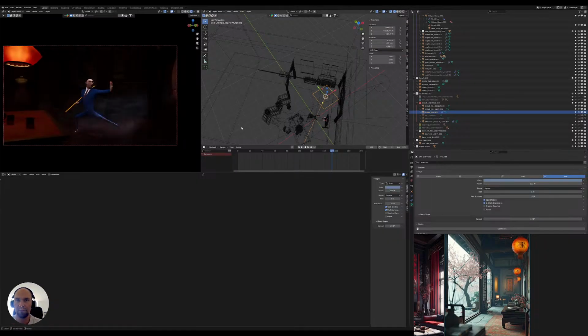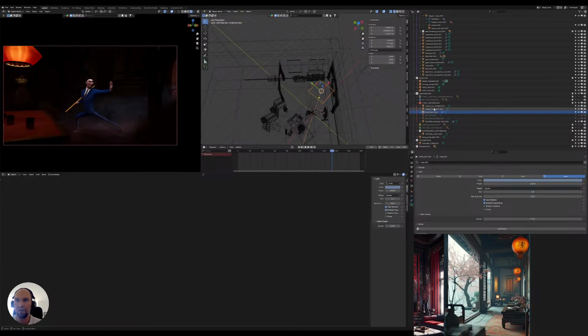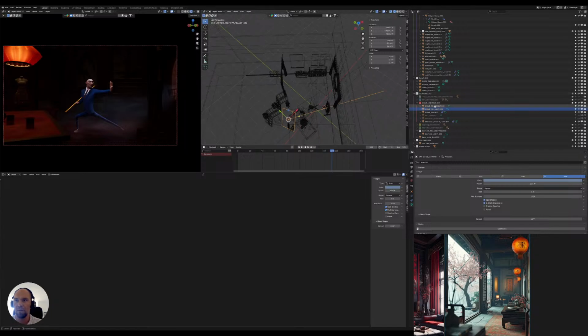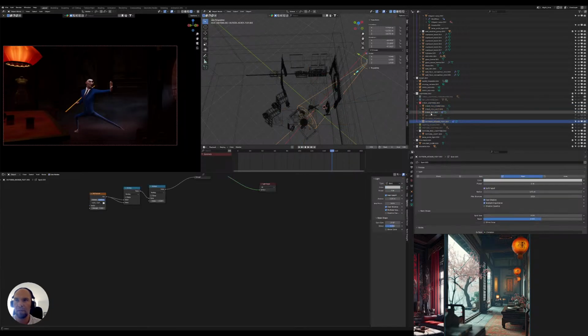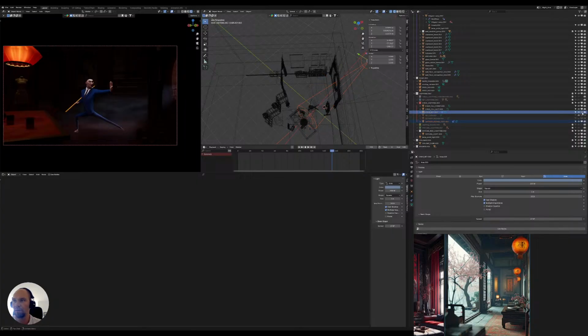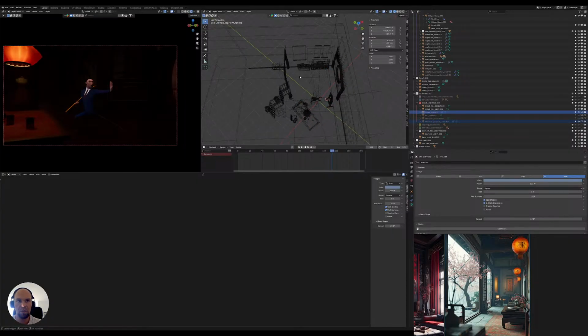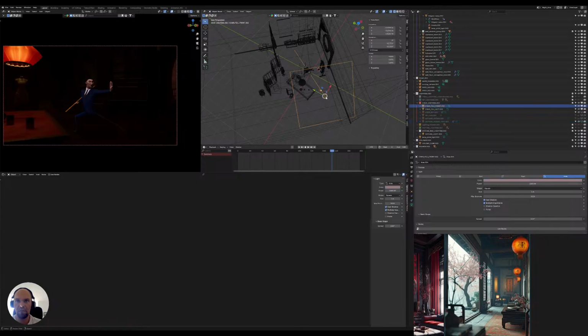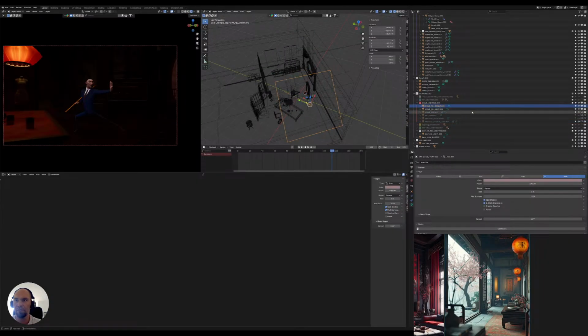Maybe 100 could work here. Let's turn off the key now and the outside just to see what these two lights are now doing. So this one is just adding a bit of color to the character so that it's not completely blue.